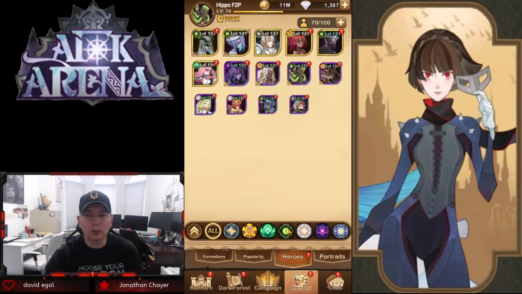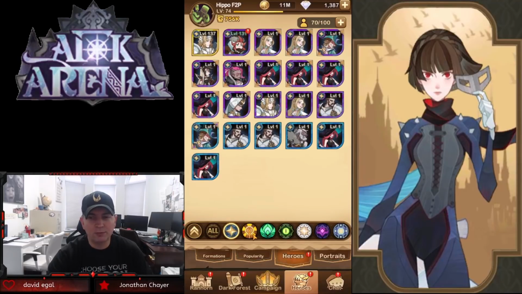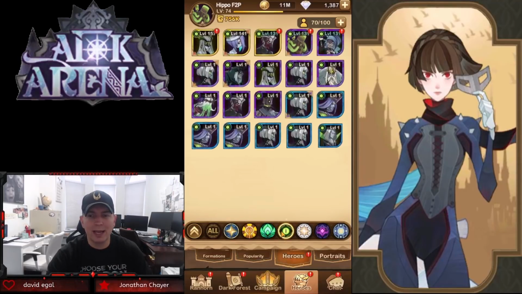So let's take a quick look at the heroes. The heroes are comprised of 4 factions. We have the Lightbearer faction, we have the Maulers, Wilders, and Graveborn.